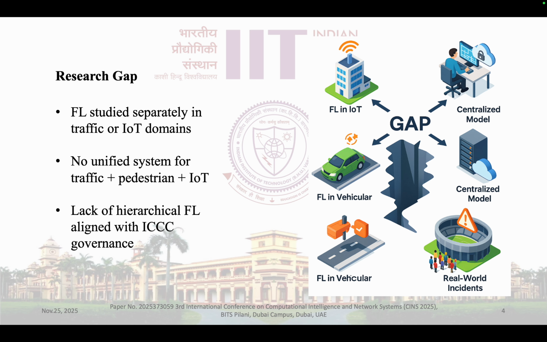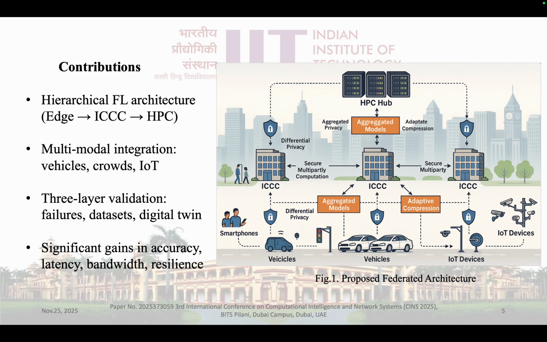We are happy to share that we have filed a patent on this unified system for ICCC governance. This particular diagram, the federated architecture, has been filed for the patent as well. So there will be edge intelligence, and there will be ICCCs. Within states there are full-fledged integrated command and control systems. For example, in UP, there are 17 full-fledged ICCCs, 10 plus 7 upcoming.